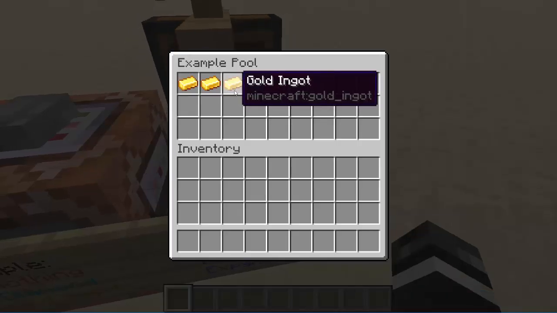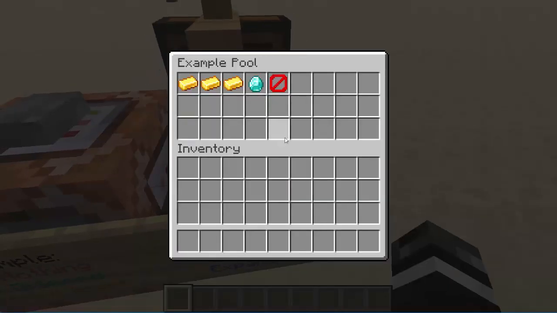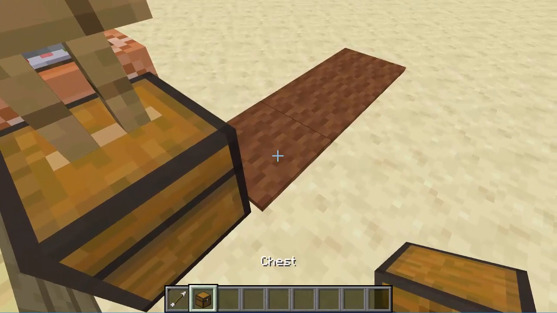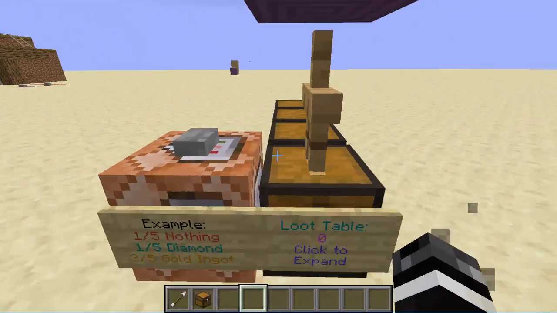Now, if you wanted to make something super rare, let's say you want to have an arrow that has a 1% chance, well, there actually is a way to do that. These brown wools are for that. So anywhere you see a brown wool, you can add an additional chest and it will take it into account.